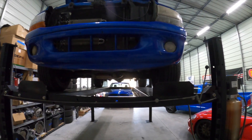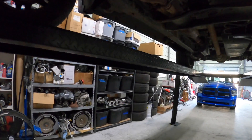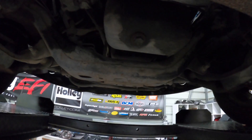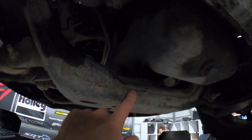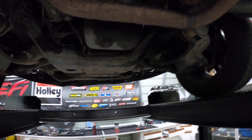As you saw in our last video, we picked up a lift and the Dakota RT is now on it. Our buddy Clay Milliken suggested it might sound like a cracked flex plate — I've never seen that before but you never know; if it were that simple that would be really cool. I'm going to take off the inspection cover, which is just a few bolts, and also remove the starter motor. Some guys — including my buddy Steve — suggested taking off the pan to check for play in the rod bearings, but on the Dakota I don't think you can get the pan off without lifting the motor. That's more of a job than I want to tackle today, so let's at least check the inspection cover and see if we get lucky.